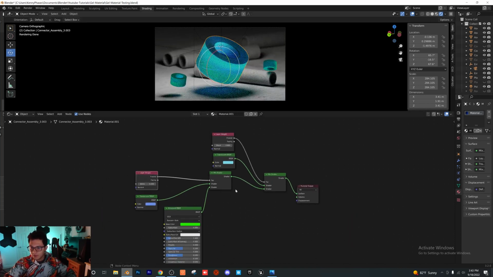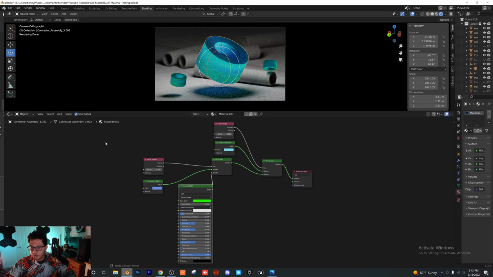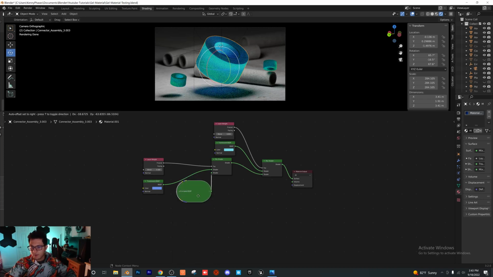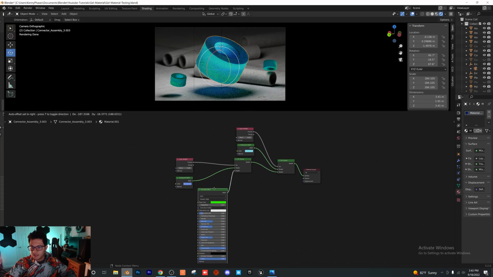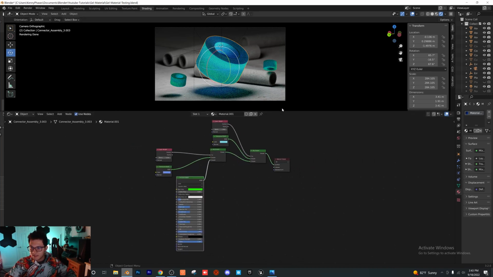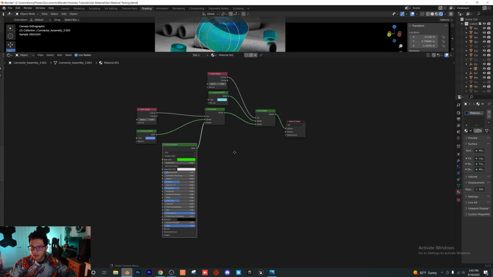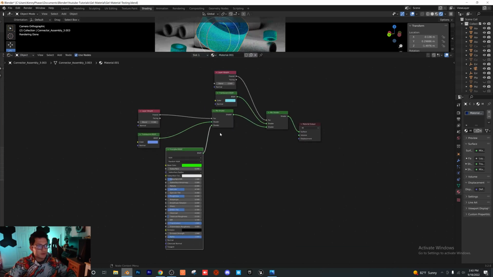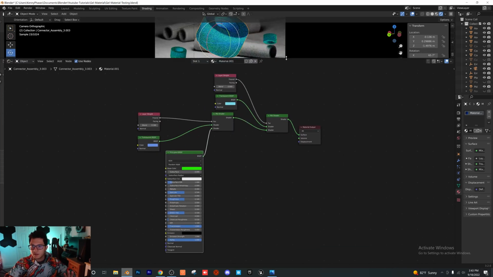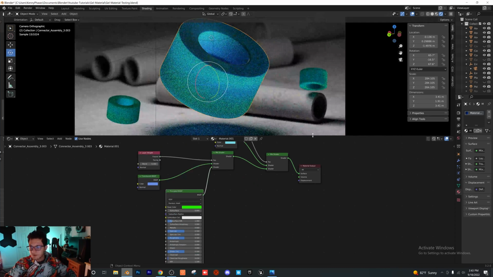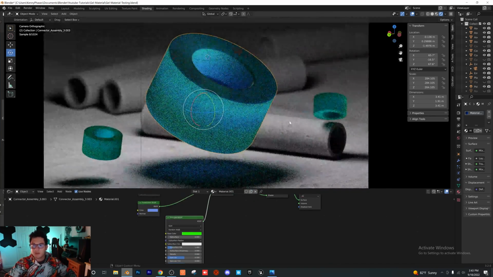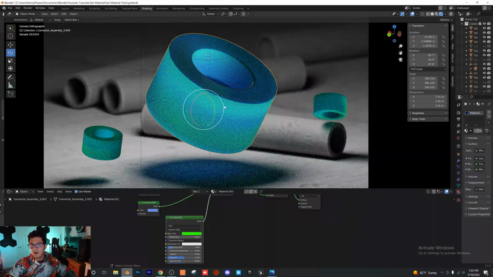So guys, these are really all the nodes that you need. It's pretty simple. You can collapse this if you want to make more room. That's totally fine. I'm keeping it open so I can see all the settings in here. But literally guys, this is all the nodes that you need. Let me go ahead and expand this so you guys can really see this. Super simple. You guys can customize this to your liking. When you slide around the layer weight, you'll notice that it completely changes the look. I personally think this looks really good. You guys can completely customize the colors and everything. This looks really awesome.